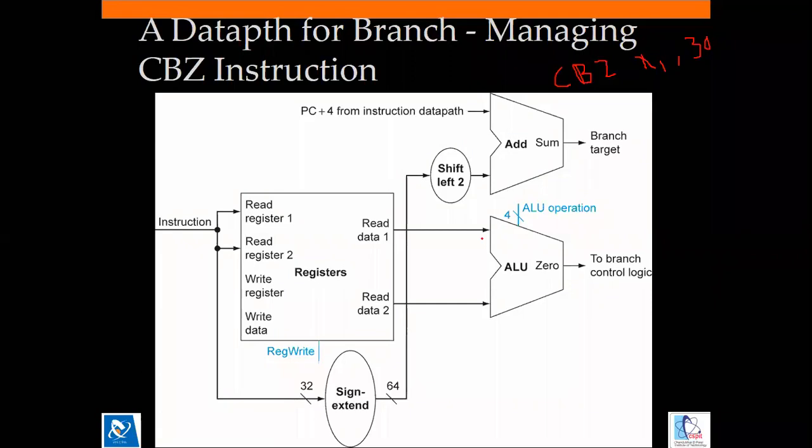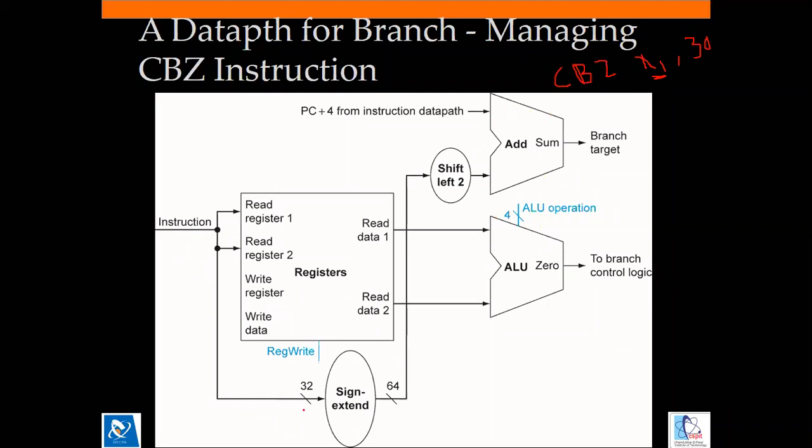performing this operation: rather than providing only x1 into one input, x1 would be inputted over here, and in this case another register, the XZR register, if you can recall that we have, and the subtraction operation would be performed between these two. If the result is 0, it means that this particular register has value 0, otherwise it is not having value 0. And based on that result, this particular operation would be performed.